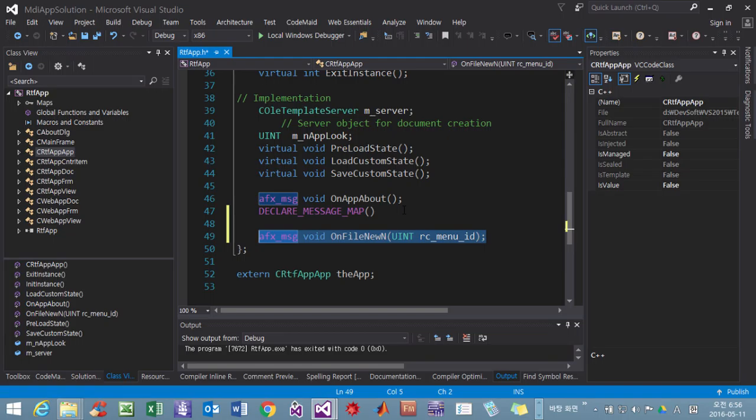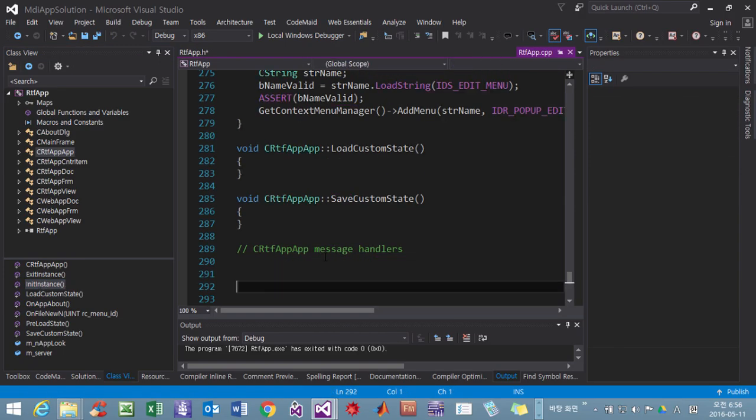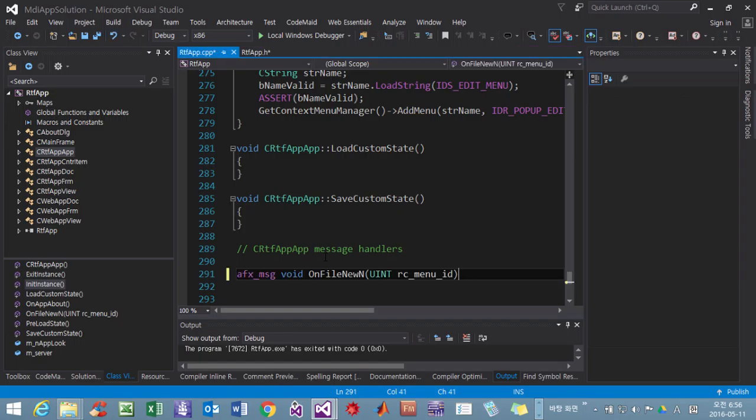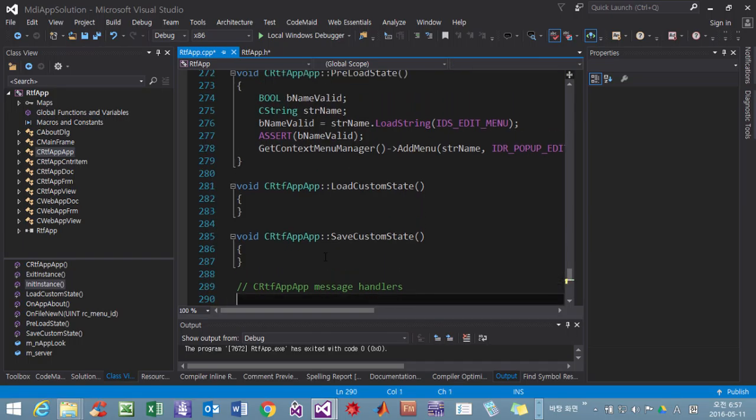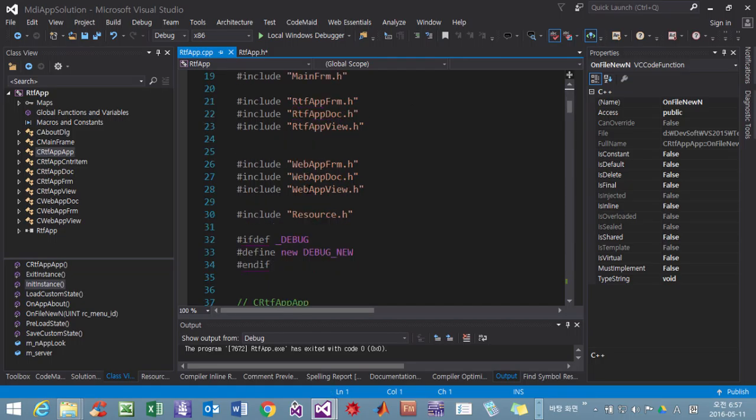I have to implement it, copy it, then double click it at the end of this file. Here I copy and paste it, and I remove it. I copy it. You click it and go to the top of the file.